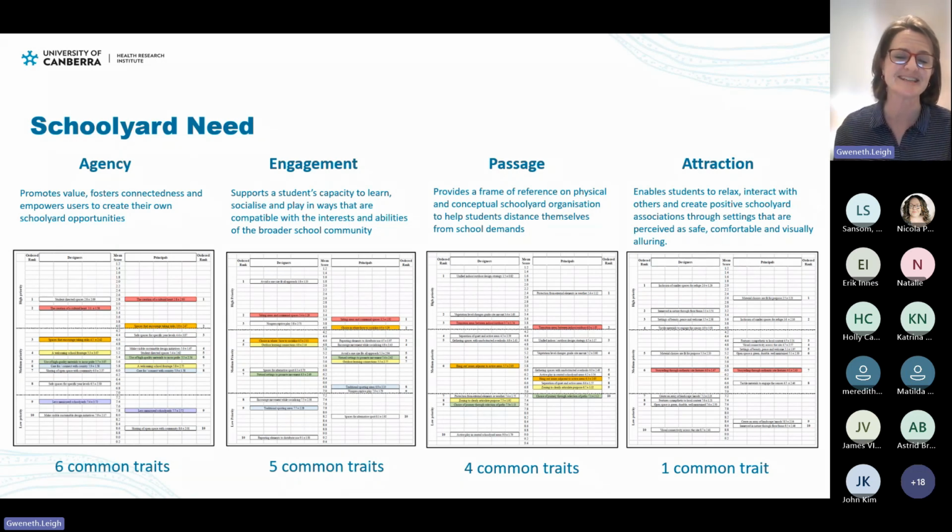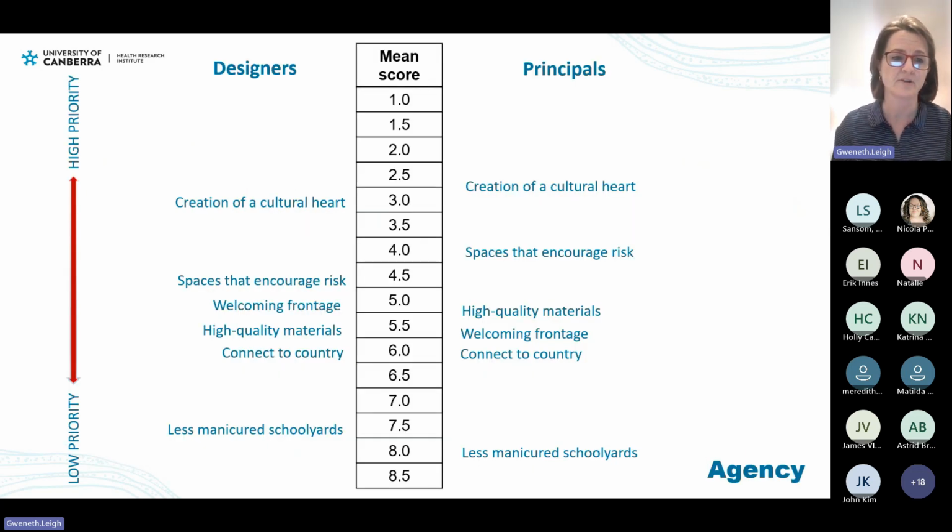And what was interesting is when you start pulling back and seeing some of the differences and the alignments between the designers and principals, there was a lot in alignment in terms of agency and engagement, those traits that were ranked quite highly and in sync. And where things started to fall apart a bit was actually when you get to attraction, which I think reflects what I talked about earlier, that sense of Umwelt, in that we each have our own idea of beauty and attraction and what that means to us. And I think it is a reflection of the importance of having many voices at the table when we're creating the spaces and the types of needs that need to be addressed when they're being used.